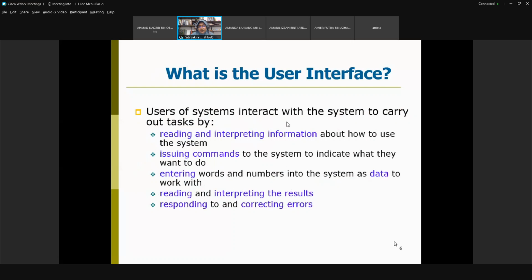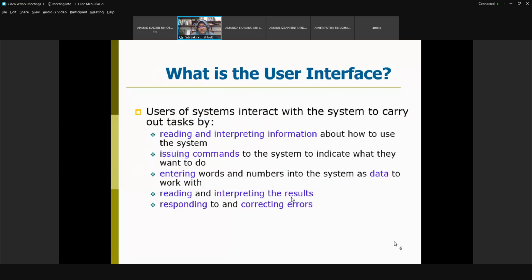Users of systems interact with the system to carry out tasks. These are the tasks that usually people do when they interact with the system. People will read and interpret information about how to use the system. They issue commands to the system to indicate what they want to do. They enter words, numbers into the system as data, and work with, reading and interpreting the results.